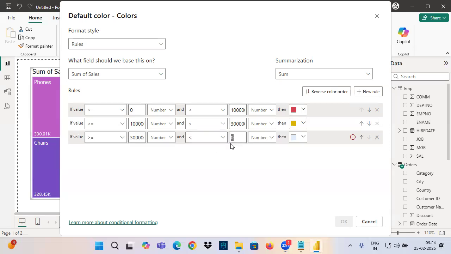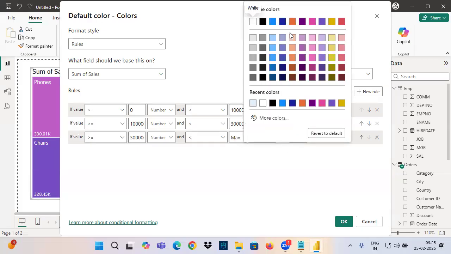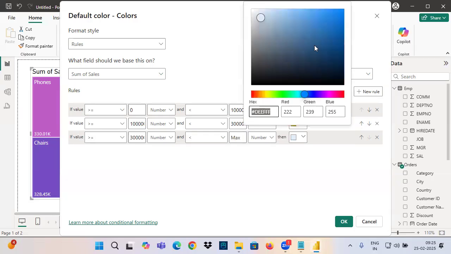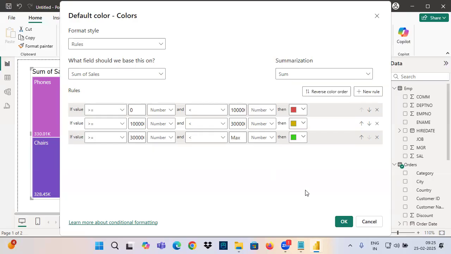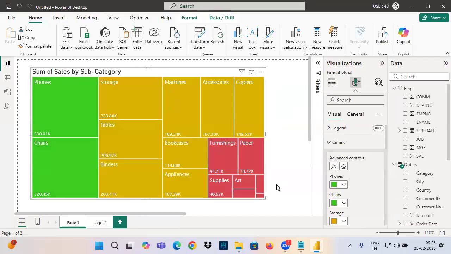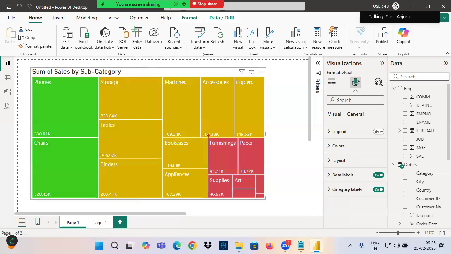Till max, right? Don't pass any number. When you pass any number, it will do till there. If you don't pass any number, it will take max. You want green color, right? I don't see green color in this palette. If you notice, you need to click on more colors. When I click on more colors, somewhere here green is available. Choose the green color. Now you see, between 0 to 100K you are getting red color, 100 to 300 yellow, and 300 to max green color. Like this, if you want to do conditional formatting, you can do it.